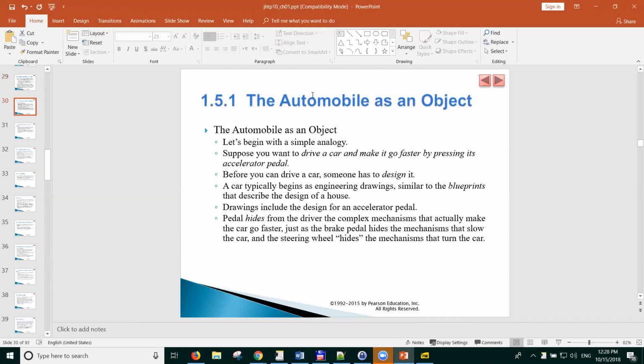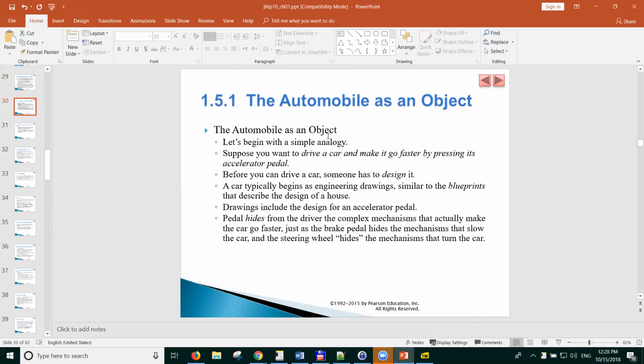So they're using an automobile as an example of an object. The automobile, like a car, is an object. It's going to start with a simple analogy. Suppose you want to drive a car and make it go faster by pressing its accelerator pedal. Before you can drive a car, someone has to design it. So a car typically begins as an engineering drawing, similar to the blueprints of a house.